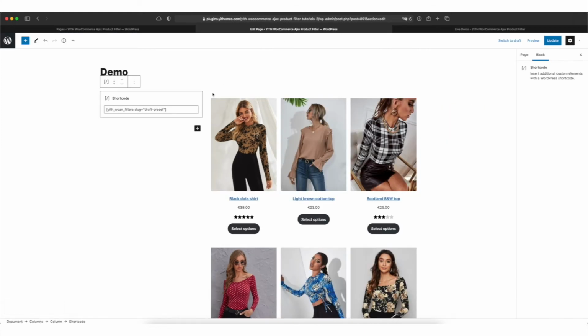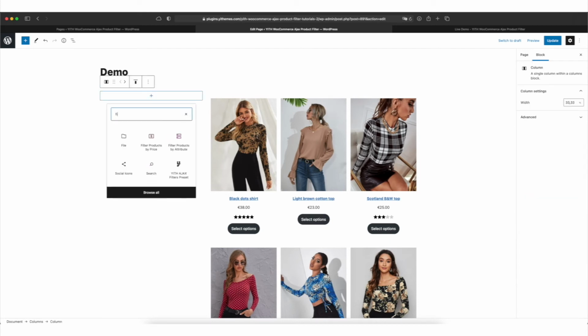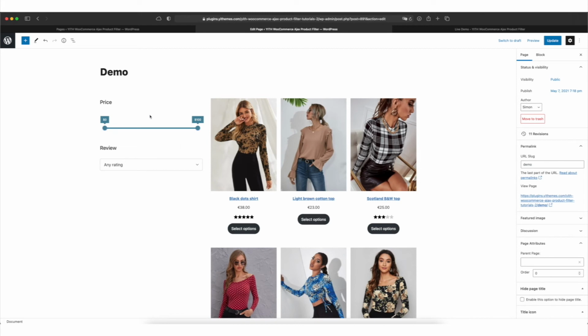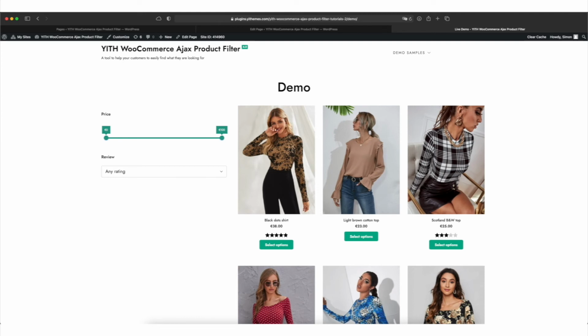And now for the last example, we are going to replace this shortcode block with a native Gutenberg block that's shipped with our AJAX Product Filter plugin. It's called Filter Preset. And in here, after you insert it, you can select the preset on the right hand side. And you can see a nice little preview of it. And after you update the content of the site, you see that it still has the same output as the one I used before. Now, before we wrap up this final example, I have one last thing to show you.